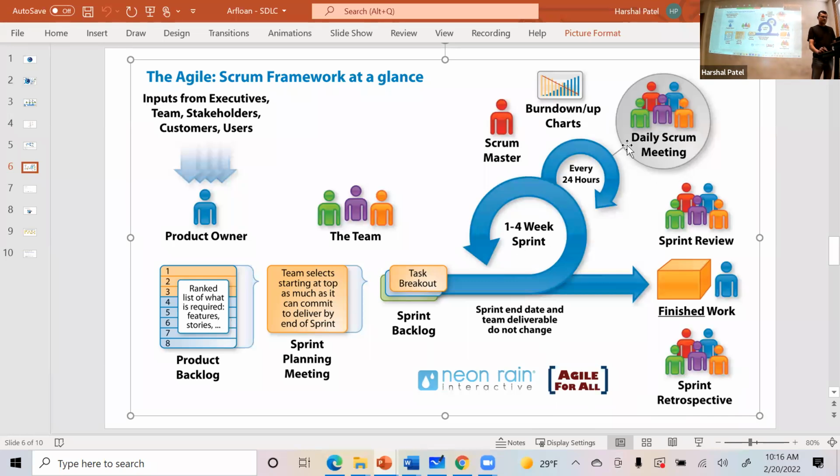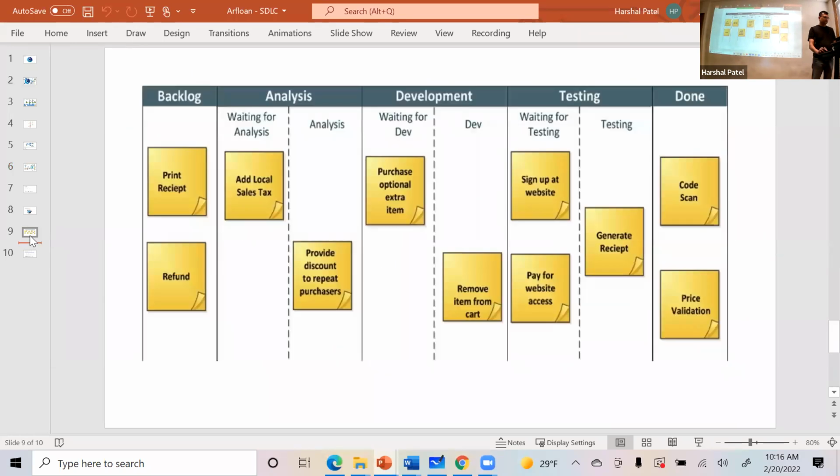Now here, there is a term called daily Scrum meeting, right? So generally, let me come back here. So maybe that makes it clear. So this is a view of the dashboard in the tool or something like that, okay? Or you will see something that we have on the board, okay? Generally, if you are not using the tools, or if you are using the tool, you still have those things printed out and put on the board.